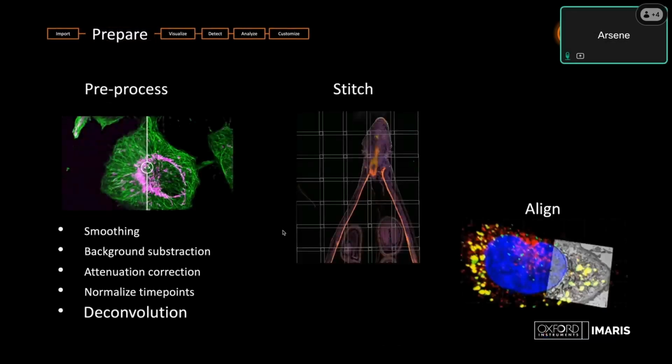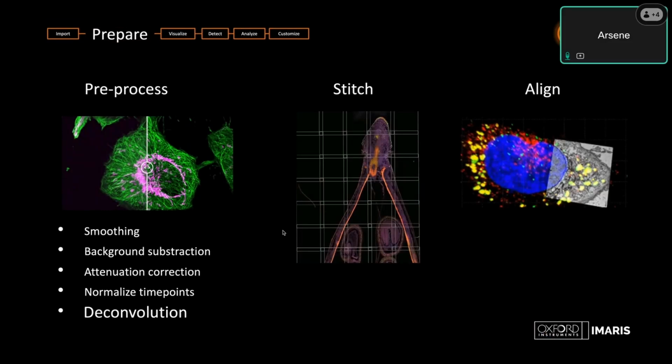So once your image is imported to IMARIS as a .ims file format, depending on the situation, you might need to prepare it for the optimal visualization. Here in IMARIS, we have some built-in pre-processing tools for fluorescence images like smoothing, background subtraction, also deconvolution. And if you are working with a large data set, we have a standalone program called IMARIS Stitcher, which can help you stitch the tile images into the whole sample so you can then bring it to IMARIS for visualization and analysis.